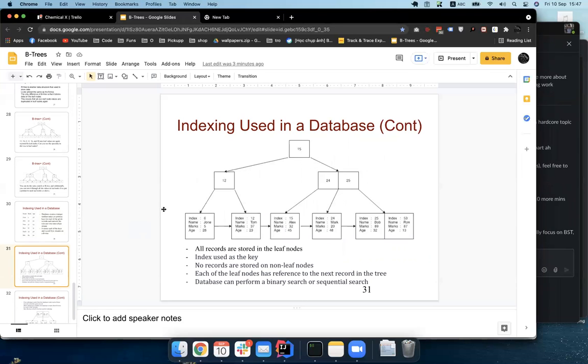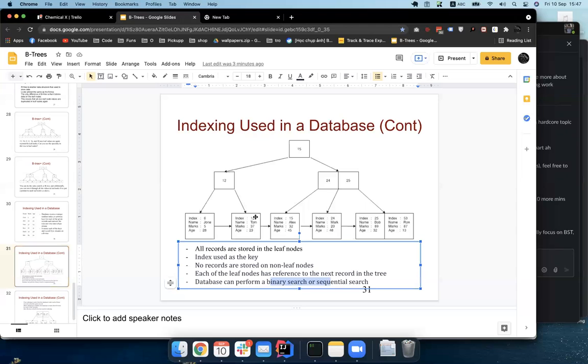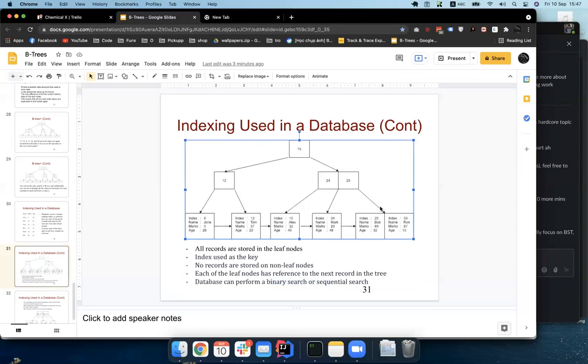We can see here all records are stored at the leaf nodes, and we don't need to store the records in the non-leaf nodes. Yeah, and we also have a reference from each leaf to the next leaf, and also one more feature that we can use: the database can perform binary search in the leaf list here.